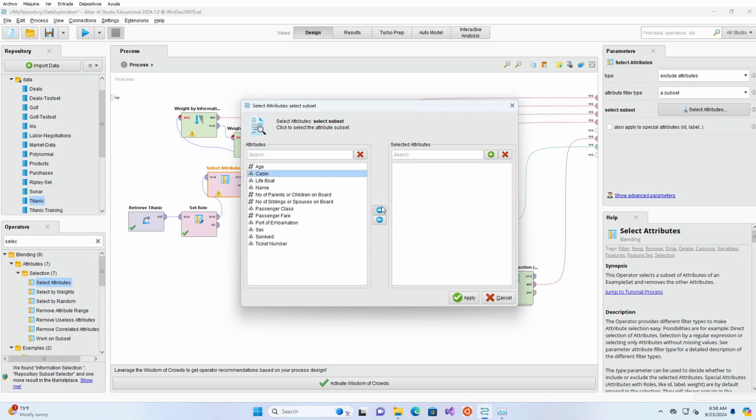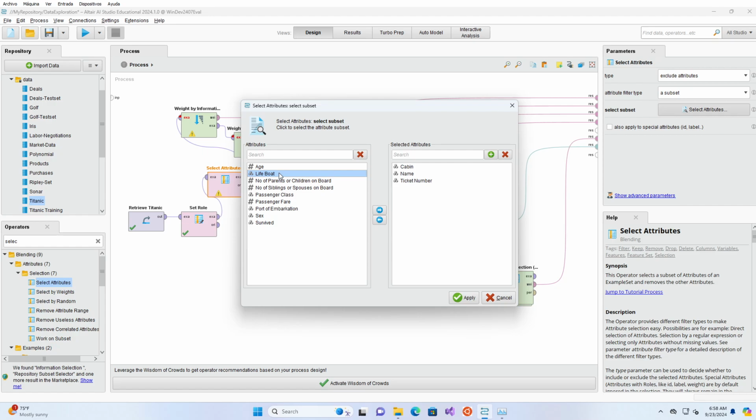The cabin more or less uniquely identifies the passengers. I don't want rules which say if you were traveling in this cabin number, then you survive or you die. The same goes for the name. The ticket number down here is also a unique identifier. And by the way, despite it being quite useful to know whether somebody survived or not, I also want to remove very likely the lifeboat number. Why? Because if a passenger made it to a lifeboat, it was extremely likely it survived. And if a passenger did not make it to a lifeboat, it was almost certain it would die.